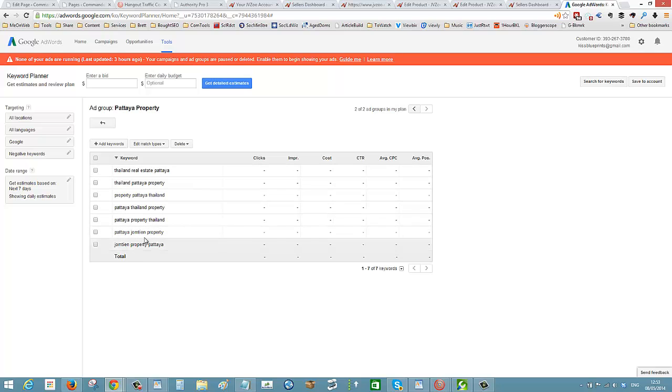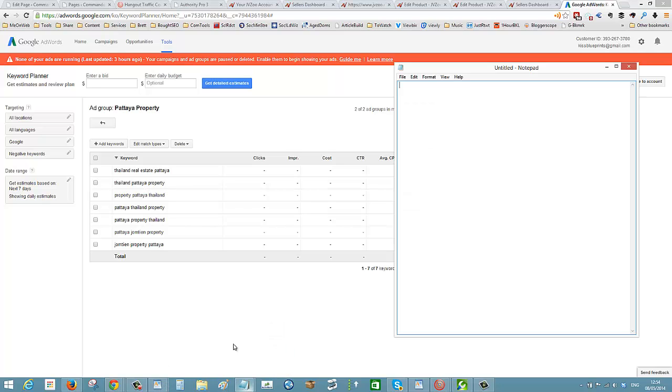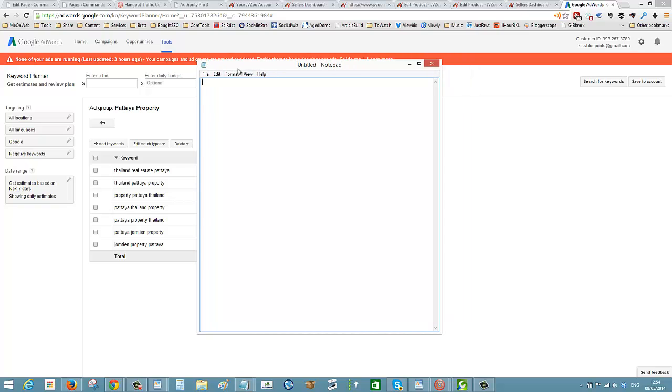What you want to do is take these keywords. You don't really need necessarily to have them in order. So we've got keywords like Thailand real estate, Pattaya property, Jomtien, and those kinds of keywords. So you've got 5 or 6 keywords in here that you want to repeat. Maybe you want to put 1 or 2 of these in a logical order, only if it's making grammatical sense. So let me just look at that again, because I don't want any confusion. I'm trying to tell you how Google is telling you how to do your SEO so that you're not confused and so that you can get the maximum benefit from this.